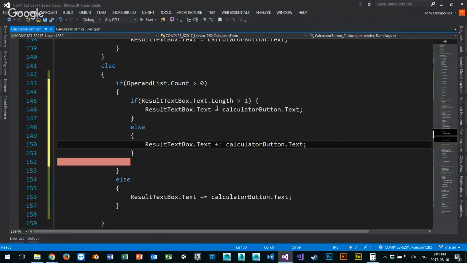It adds this one. But if it's greater than 1, if we press another one, press it again, right? And we want to increase the length. So it goes here, and now we want to see the length. We're actually checking the length. This won't work because we're checking the length. This is always going to pass, right? Because the length is always going to be 1, greater than 1, right?